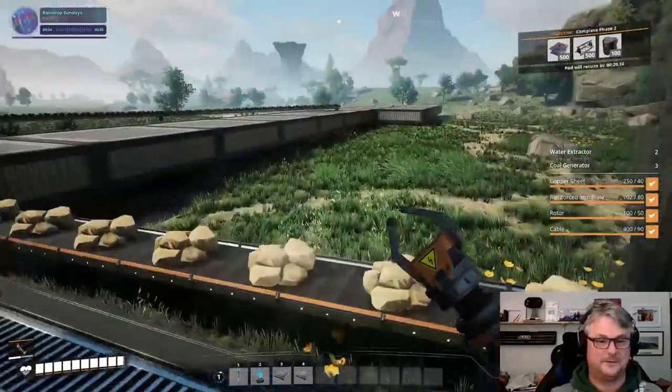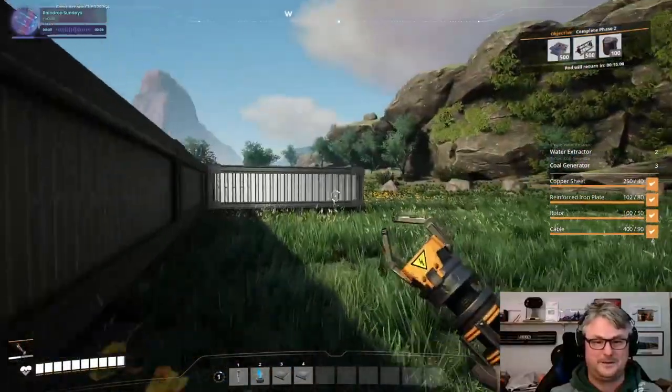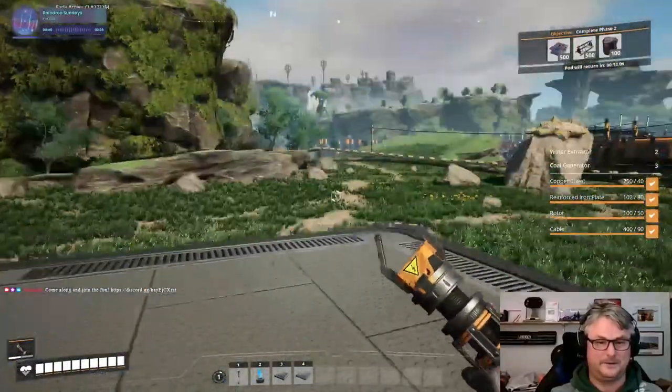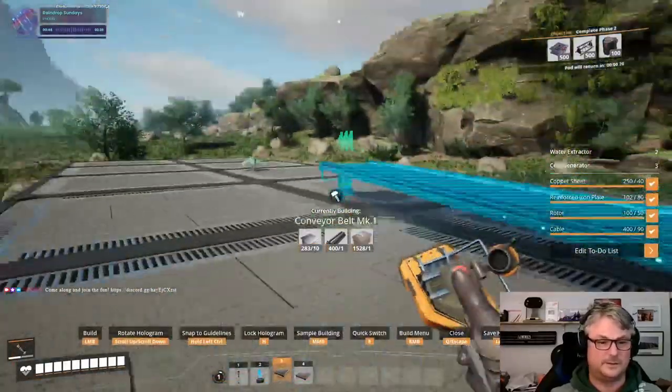And the next thing we're gonna do, if I continue this after the coal is up and running, yeah, if there's one lesson to take away, it's make sure you have more iron plates than I did in this one.